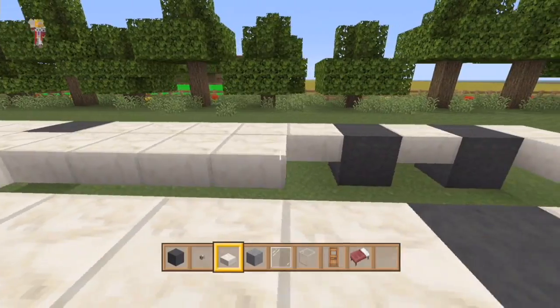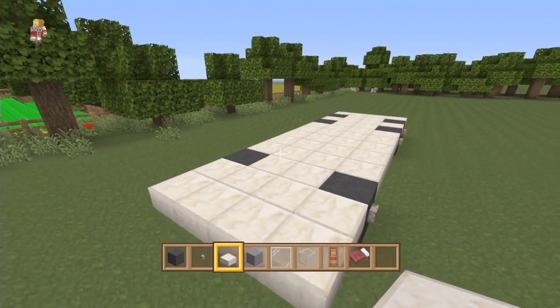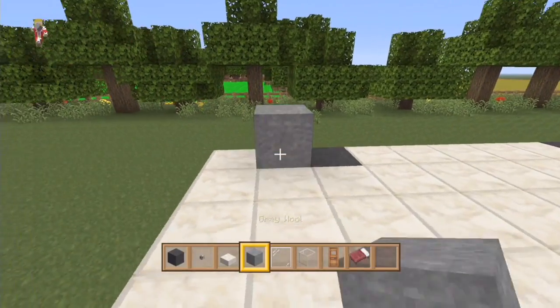Also, I might show you, if I remember, I'll show you at the end of the episode. I've built a car towing a trailer with a jet ski on it. I just did it for a laugh. I think it turned out all right. I think it looks quite good.